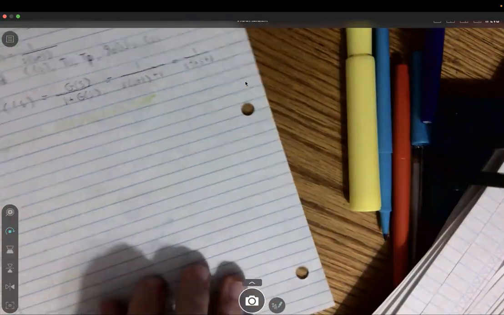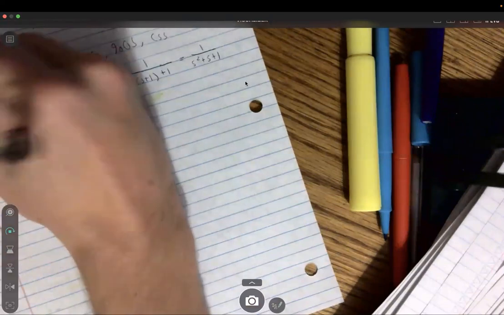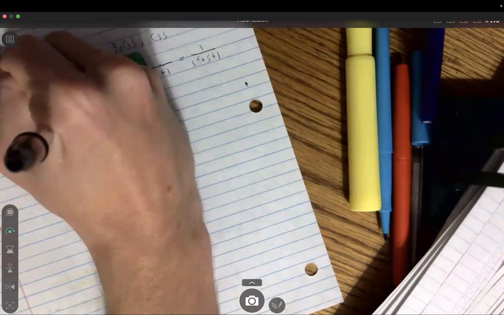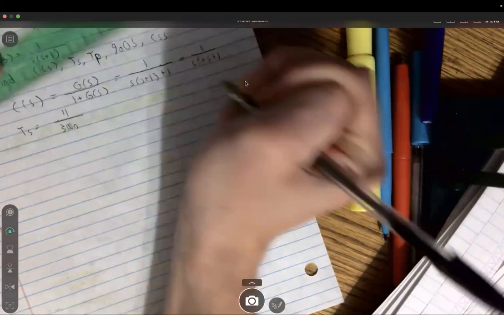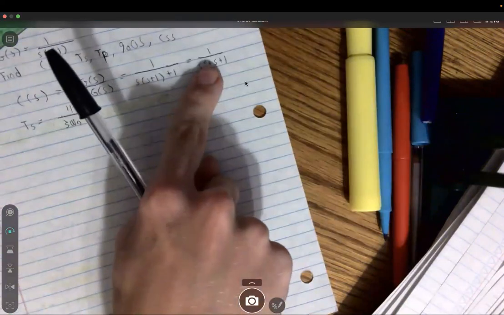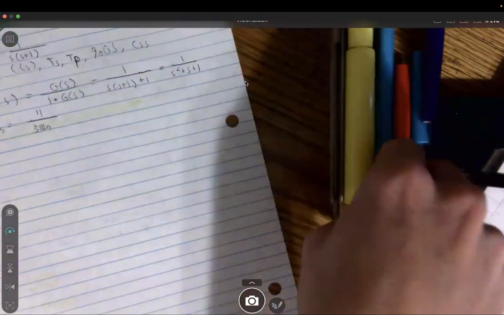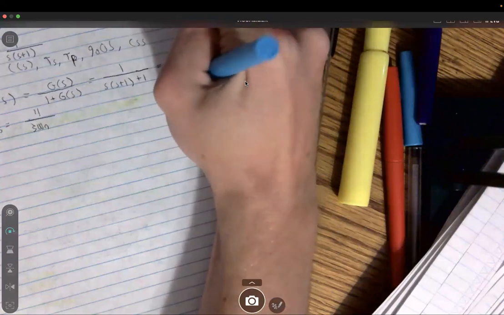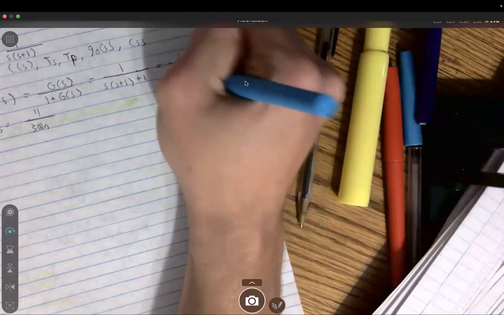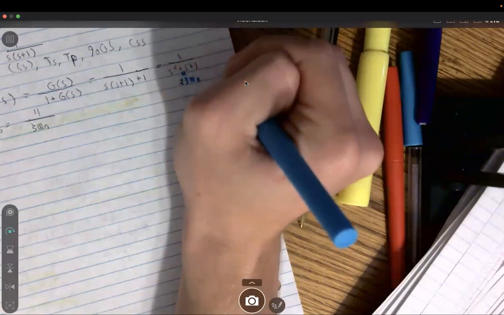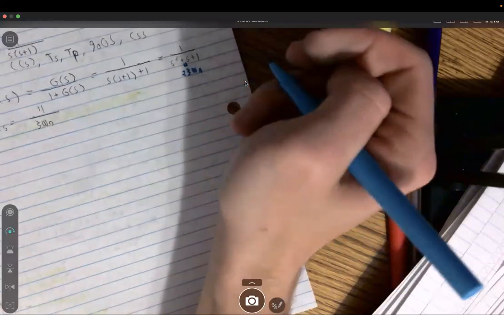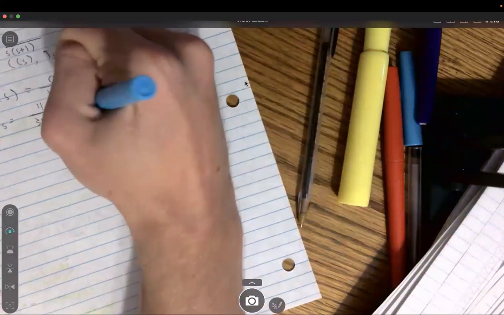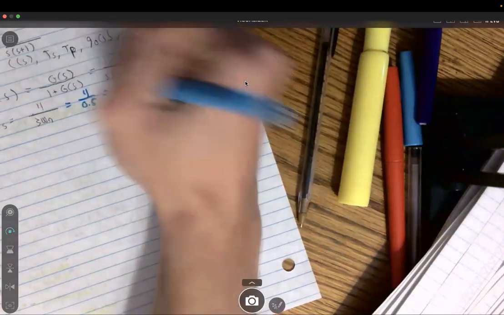So our settling time is going to be 4 divided by zeta omega n. So remember, this term right here is 2 zeta omega n right in front of this. So right in front is 2 zeta omega n. So 1 is equal to 2 zeta omega n. So technically zeta omega n is equal to 0.5. And so this is going to be 4 divided by 0.5, which is just going to equal 8 here.